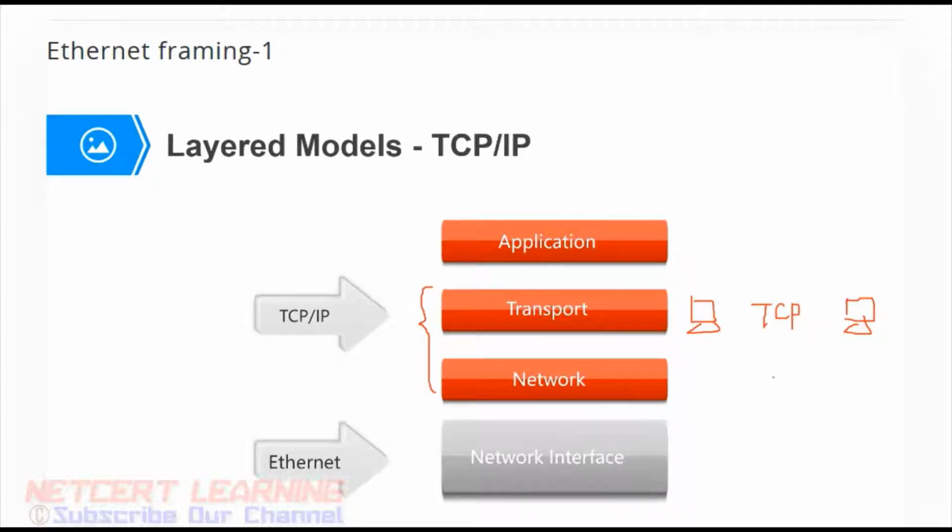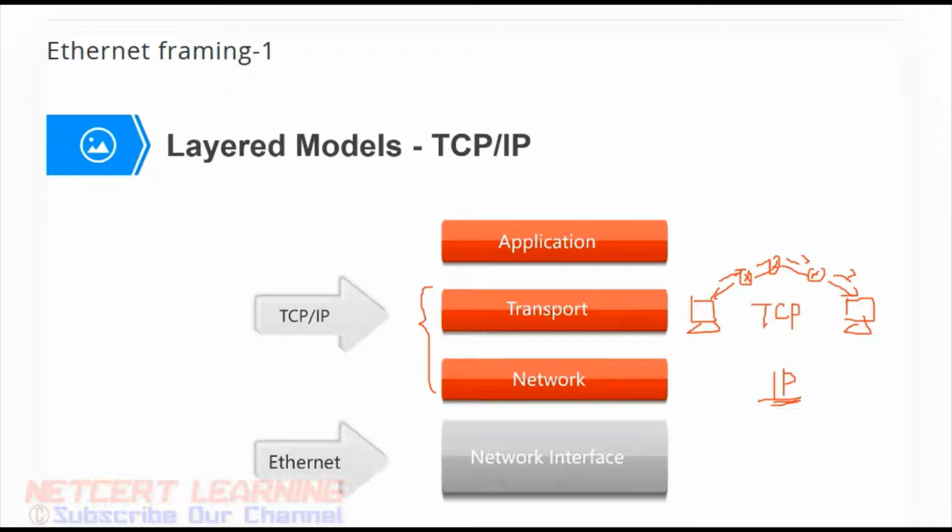Then the network layer, whose protocol is IP. The network layer deals with path selection. The communication is between two computers, but between these two computers there is a network, so the packet should follow certain paths and then reach the destination. The IP protocol just deals with this: which path should be chosen.